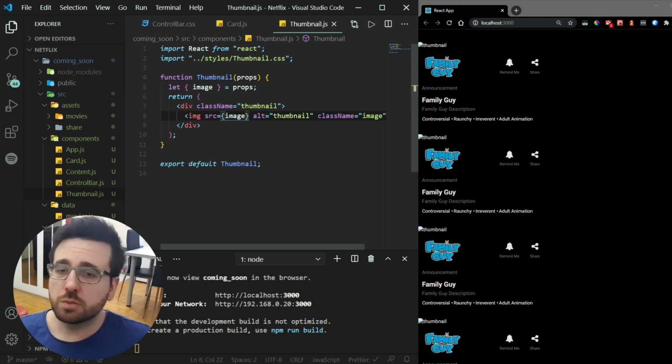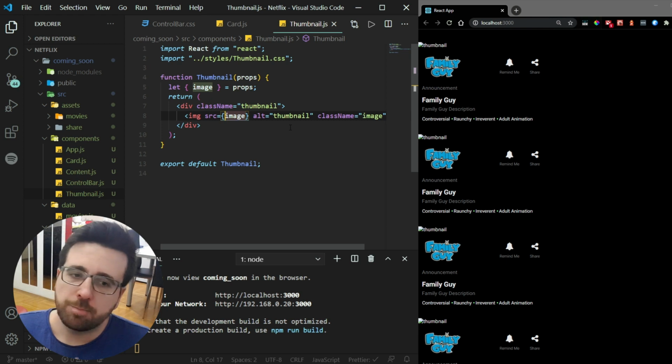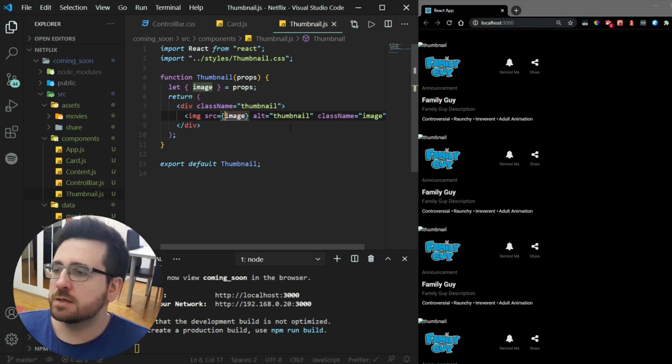And why it's not going to work is because we need to do a bit of setup here, because we are basically passing in just the image name, and we don't want just the image name, we want the whole path to the image. And we do it like this.